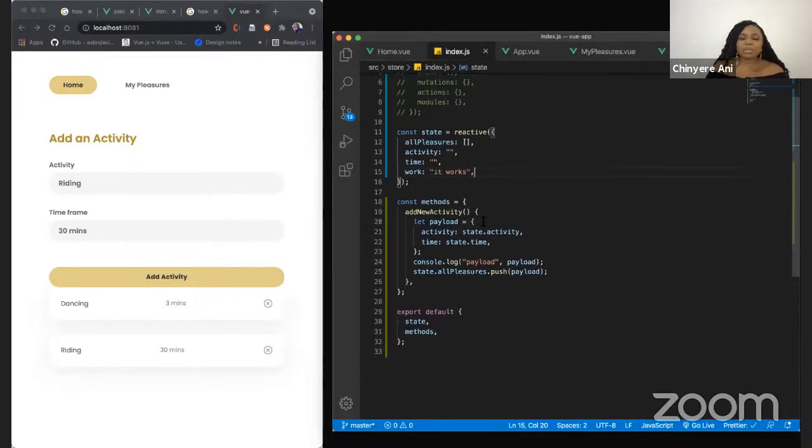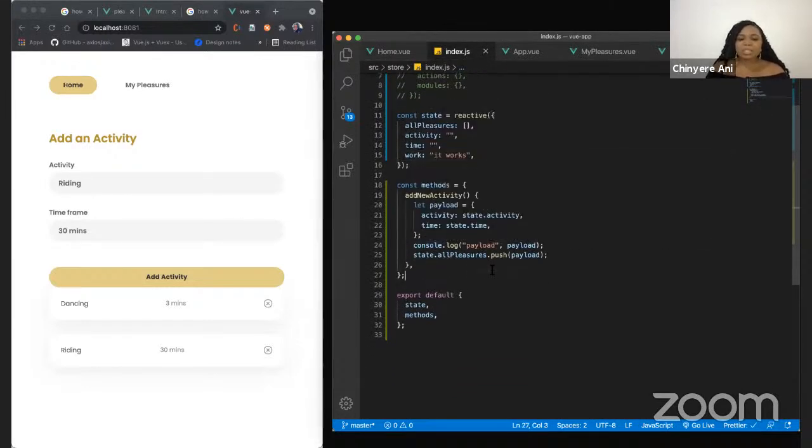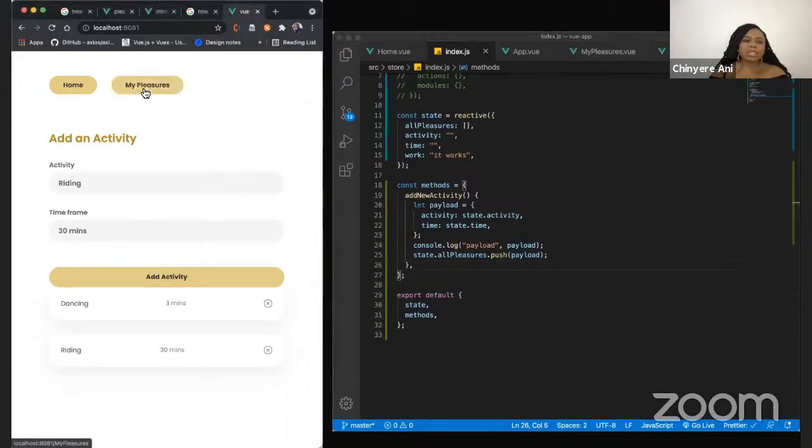So at this point, I don't even need to pass it through getters to access them. However, you can still use getters to manipulate data, to compute them. Say I want to multiply this time, or I want to divide the time, or I want to calculate how much pleasure I have earned. So there's a lot that can be done with Vue Composition API, but so that I don't drag this a lot longer than I already have, I'm going to be stopping here, and I'll just add one more activity again, just to prove that we're good to go.